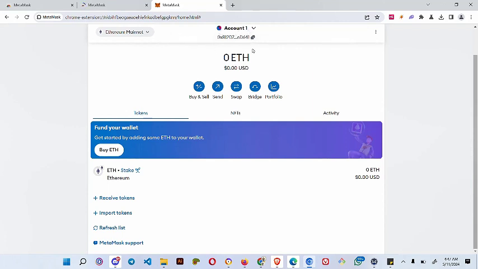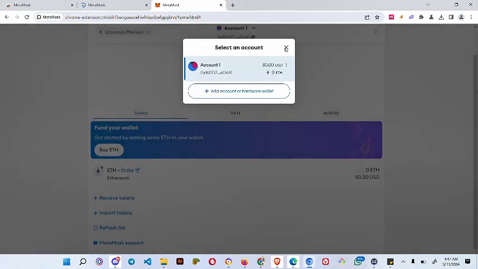So now this is your public key. This one can be exposed. All they can do with this one is to track your portfolio through your public key or your wallet address. They cannot hack your account or cut away with your funds if they know your wallet address. All right, so this takes me to how to get your private key. So this is how to get your private key.